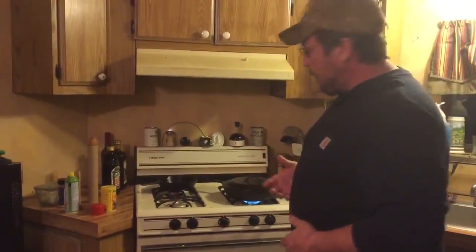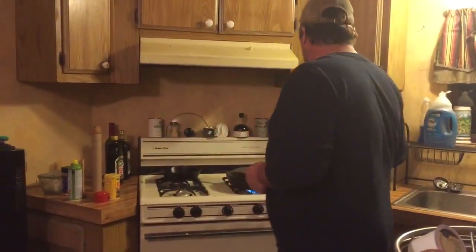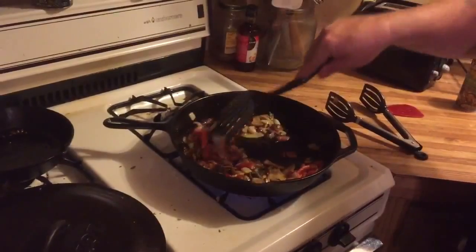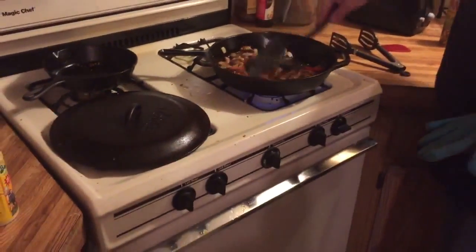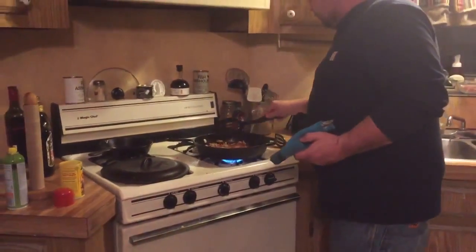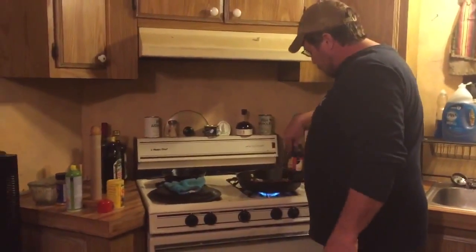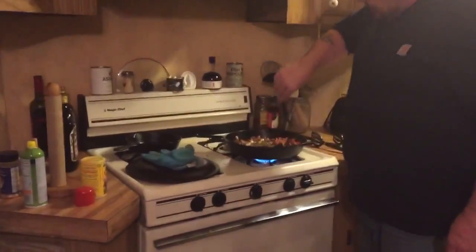And then what I did was, I don't want to bore you with all the prep work, so you can see what I did right here. I chopped up an onion, and I put that in there, and then I did a red pepper, which is basically a green pepper, but it's only red. And then I put some fresh mushrooms in there. I cut them up, and then I also sliced up about 3 strips of bacon into smaller pieces and threw that in there. And so now what you want to do, you kind of want to spread this stuff out of the way, just like this.